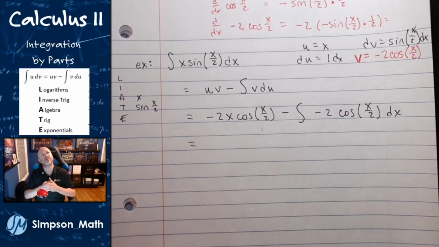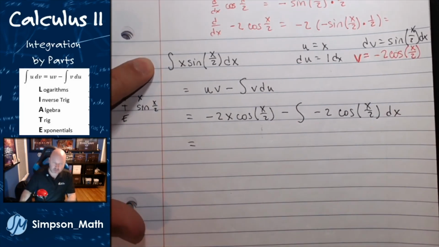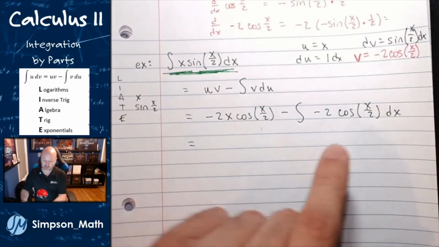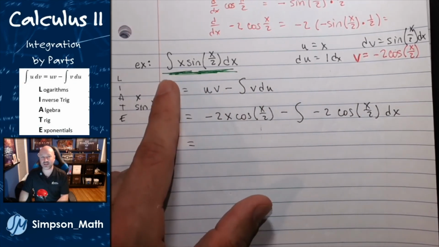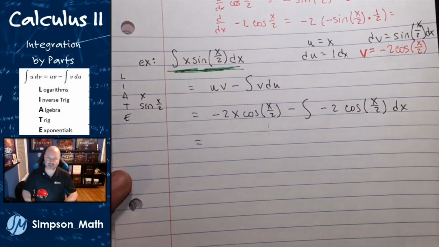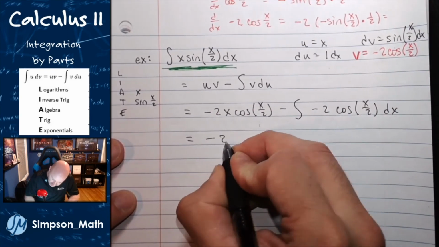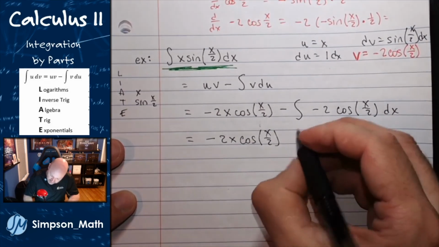Remember, with these, if they do just kind of go on forever and ever, I'm looking for my original question. So here is a cosine. This is no good to me. But it's about to turn into sine again, so maybe it'll look something like that. I don't know. All right. I'm just going to copy this down. I'm going to clean this up.